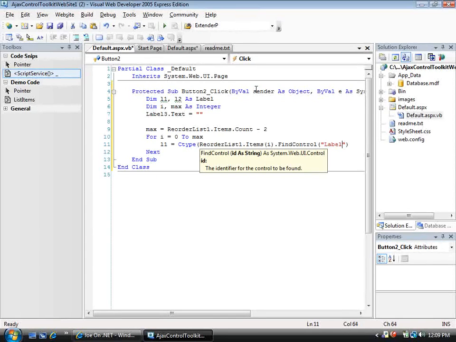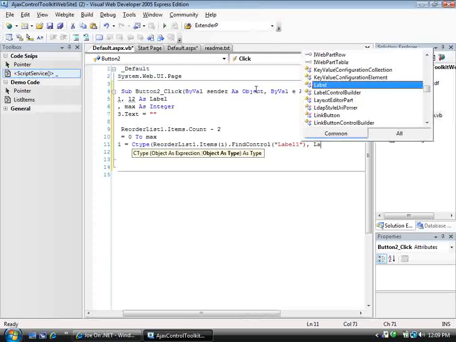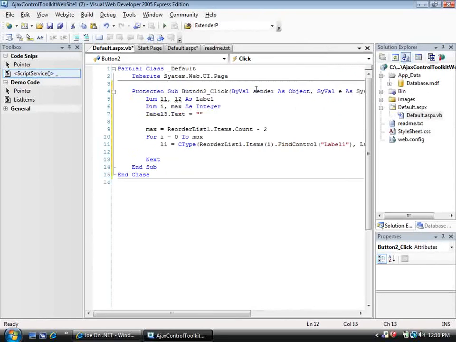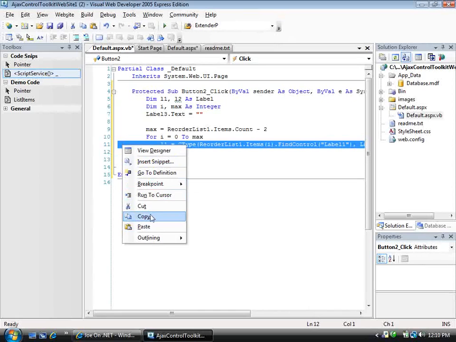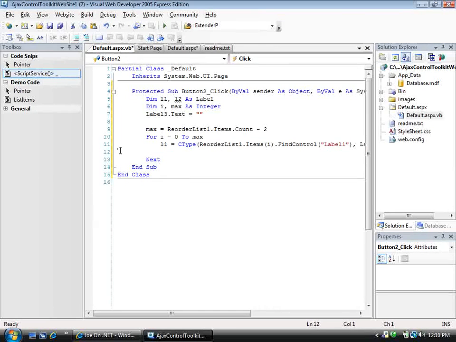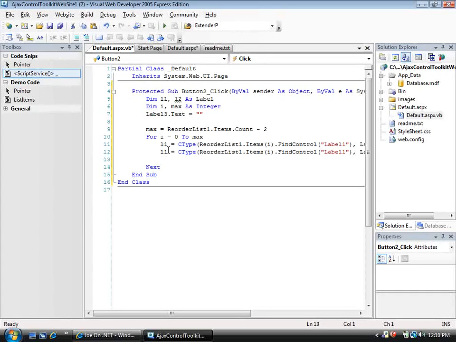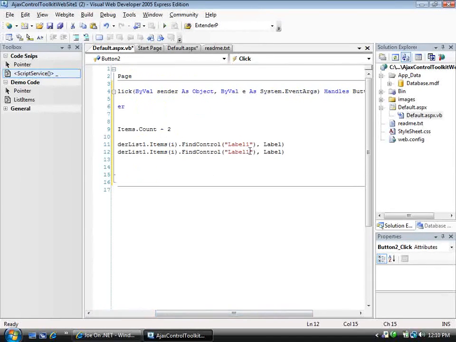Remember, ours were just Label1 and Label2. And we need to remind it what the type is. All right, so that'll get us Label1. Now let's use the magic of cut and paste, and say we want to store that in L2, and we're interested in the control named Label2.